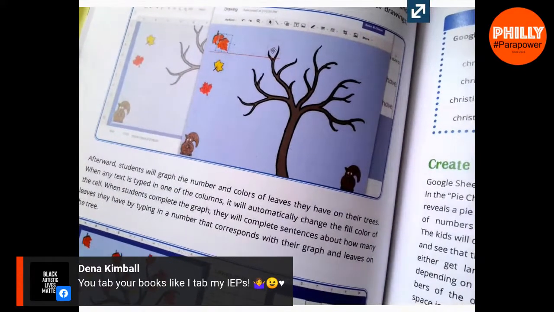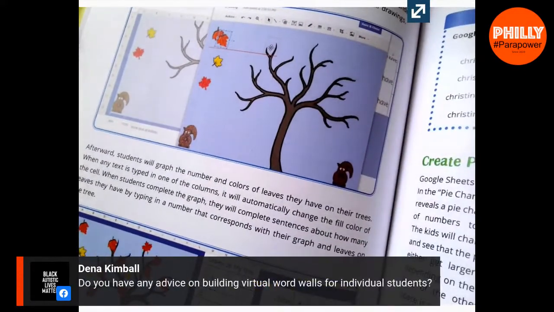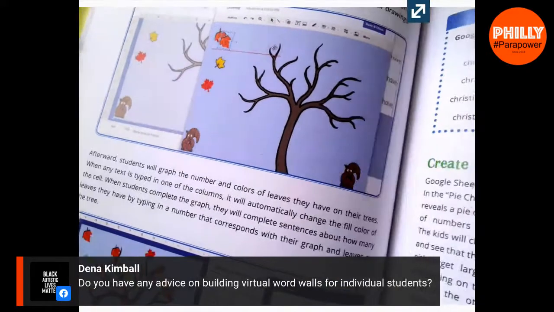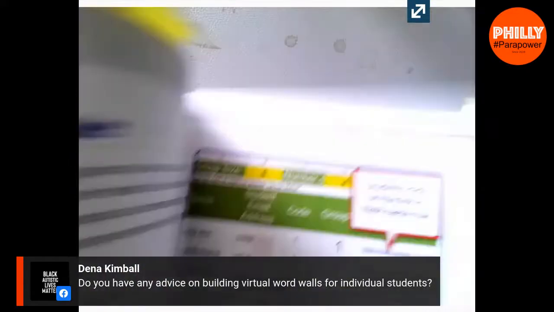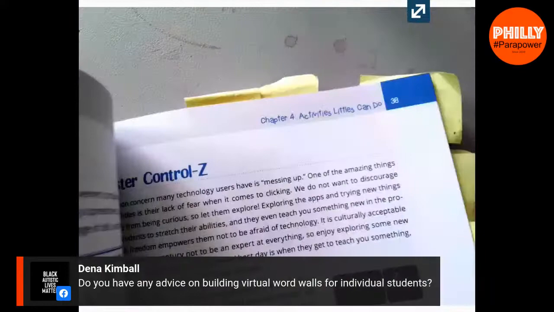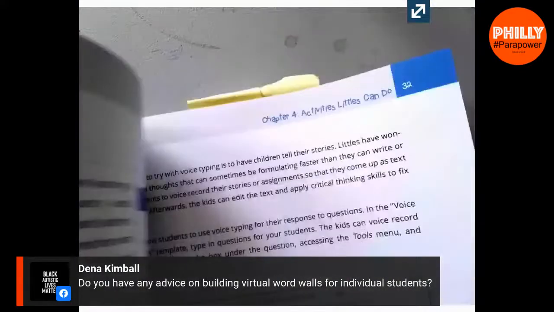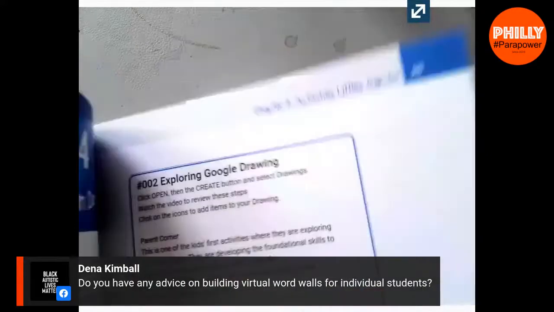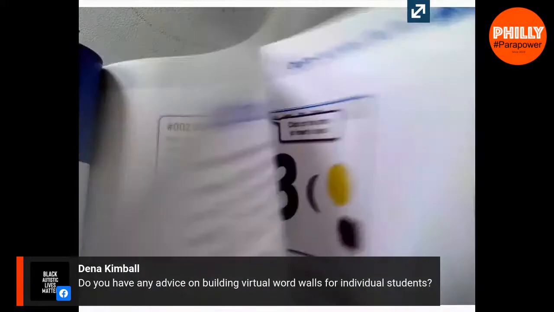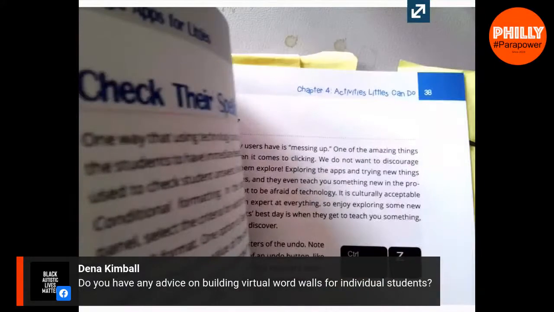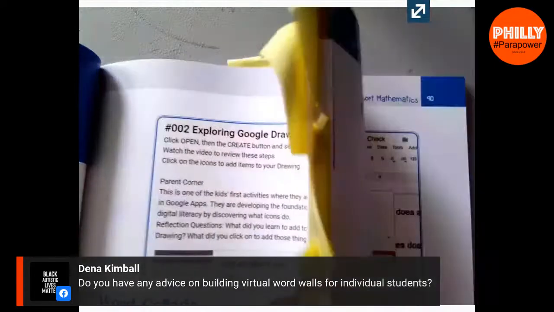Ooh, building a virtual word wall. Yes. So here we go. Wait, let me go back. Let's go back. All right. I saw it. Where I see it at? I think it's in the writing section.